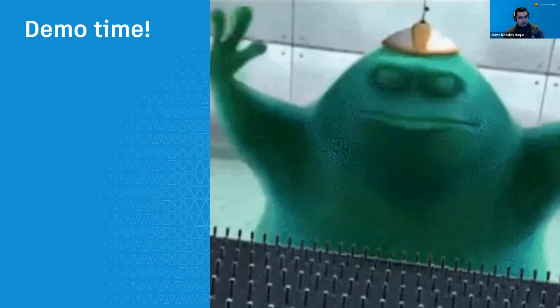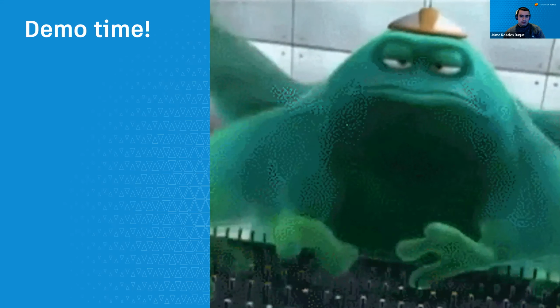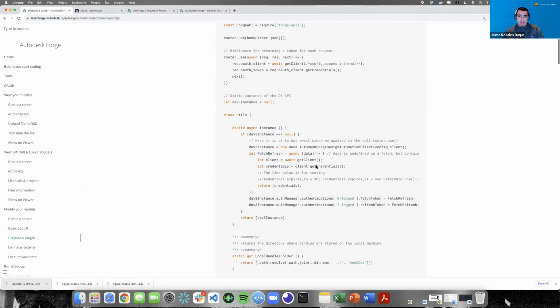So we're gonna go into demo for this. Let me switch screens. Where are you guys? There we go. Okay. So I think we are up to, we did routes folder design automation.js.